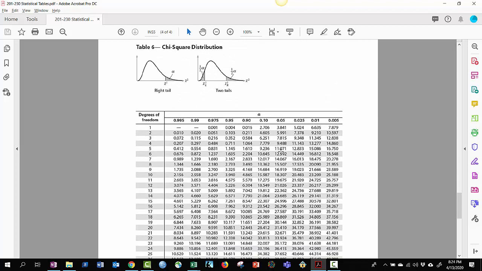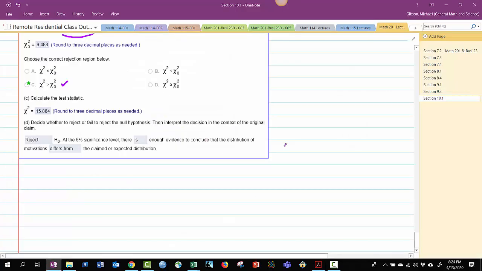There's the chi-square table. You'll note we had 0.05 right here. Our degrees of freedom was 4, so in row 4, 9.488. If the test statistic is bigger than 9.488, we're going to reject the null.